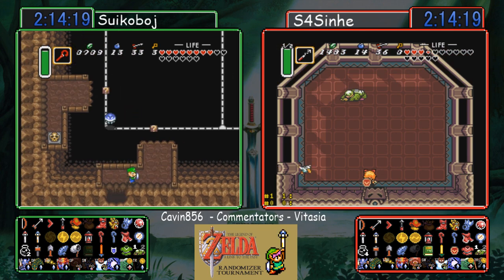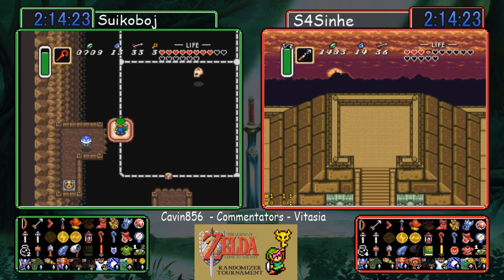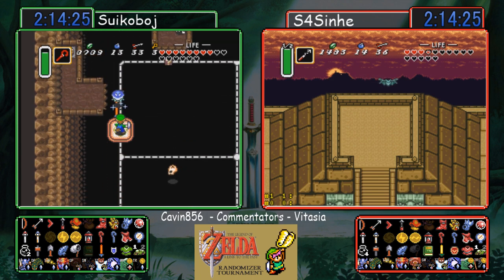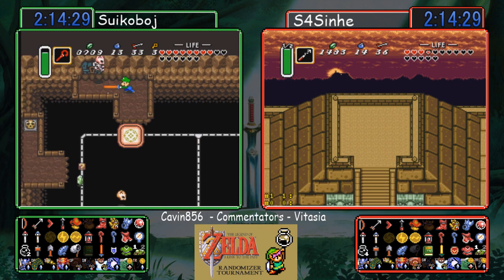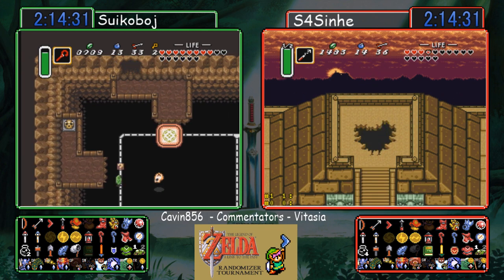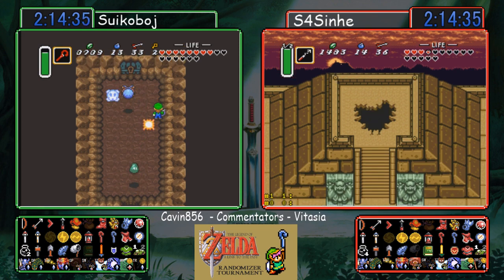Up at 2:14:20. Moving on to Ganon. Finally getting Swag Duck in the Dark World. Or, you know, unexplainably able to use Swag Duck in the Dark World for once.